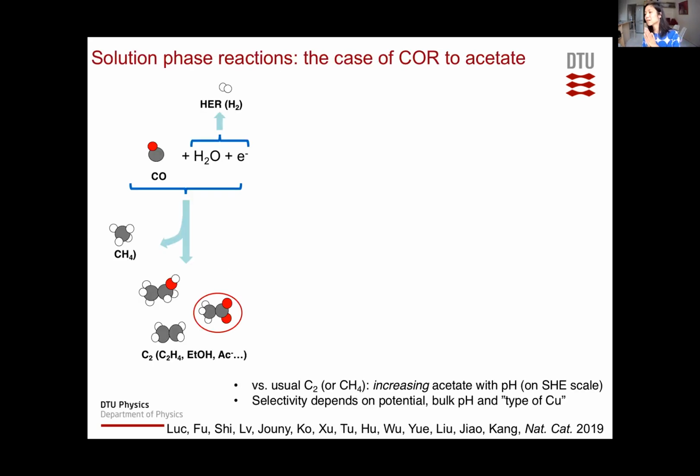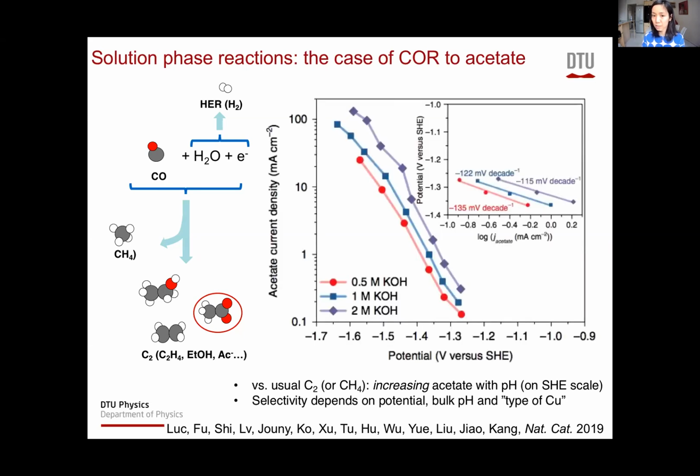Normally when we're thinking of CO reduction to C2 products, the major products that are observed are ethylene and ethanol. But what has been increasingly observed is that under alkaline conditions, we also get substantial amounts of acetate. Here, in contrast to other C2 products, it shows a very interesting pH dependence. On an SHE scale, we do not get pH-invariant activity. It actually increases with pH, as illustrated here from Feng Zhao's data at the University of Delaware.